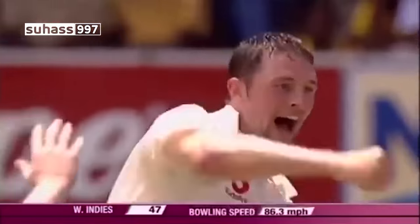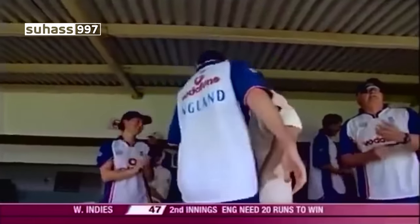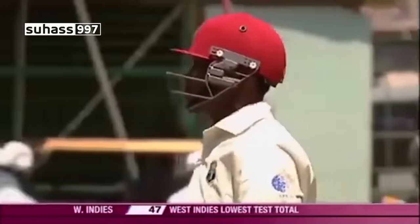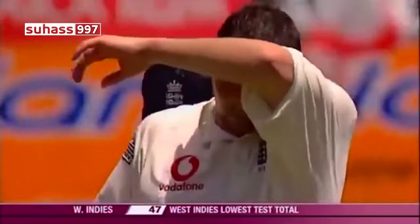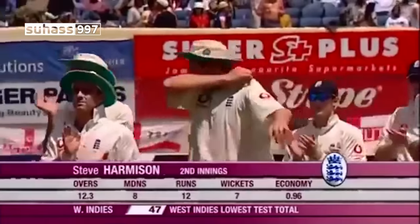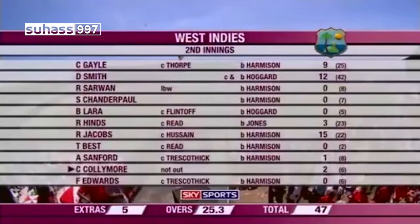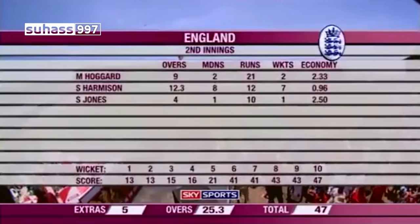That'll do it! Tiscothic takes the catch — Harmison becomes the most successful bowler ever at Sabina Park. What a magnificent effort from him: 12 overs and three balls, eight maidens, seven wickets for 12. West Indies 47 all out — the lowest ever West Indies total. Good pace, better control, excellent stamina — world-class bowling from the Durham paceman. England only need 20 to win. No one expected this on the fourth morning at Sabina Park. West Indies bowled out for 47, just two men into double figures, five men failing to register. A supreme performance by the England bowlers — Steve Harmison, career-best figures: 12.3 overs, eight maidens, seven for 12.